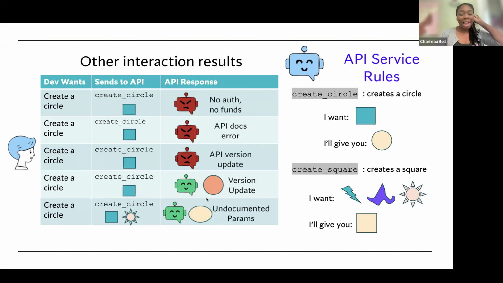Other things that can happen is that sometimes you're able to send these additional parameters alongside of what the documentation actually says. And for whatever reason it works and you get back something else that maybe you wanted to modify. Sometimes there are undocumented parameters in the API documentation.